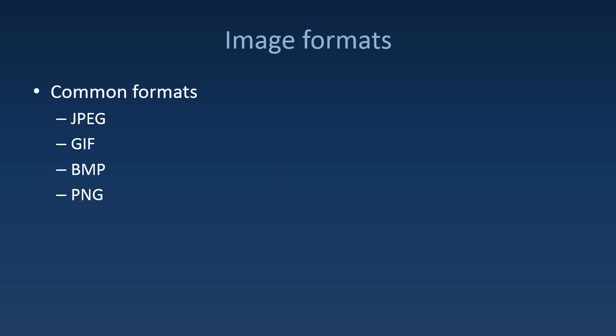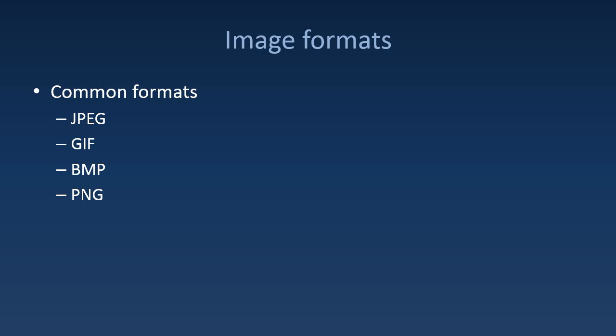In the final format, BMP file, this is an uncompressed file format. If you have an image and you want to be able to work with it and not lose quality over time, you'd want to either be using a BMP file, a PNG file, or some other more advanced format.